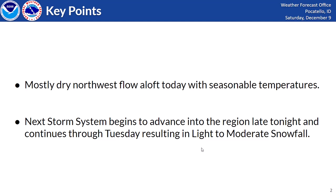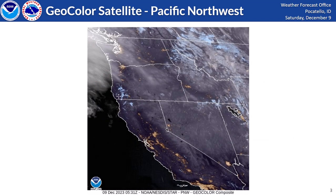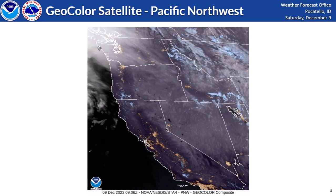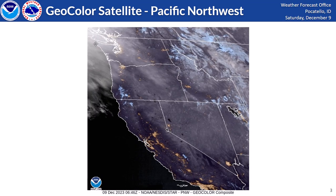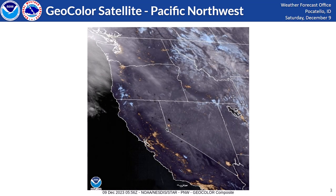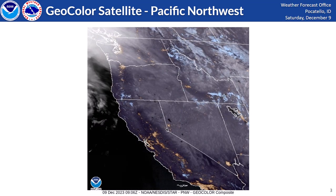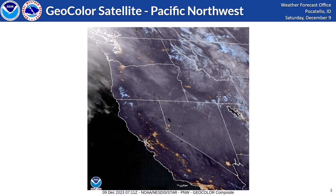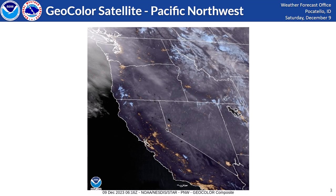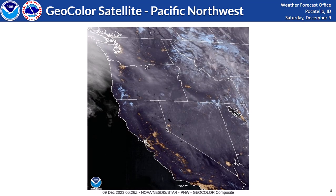northeast mountains. Taking a look at satellite imagery this morning, you can see or imagine the ridge of high pressure here developing off the northwest coast. You can just begin to see some of that moisture spilling over the ridge now into the Seattle area. But over southeast Idaho, these light blue colors are indicative of low clouds across the area. We'll see those inhabiting the region this morning, burning off a little later this afternoon as this moisture begins to work its way into central Idaho.